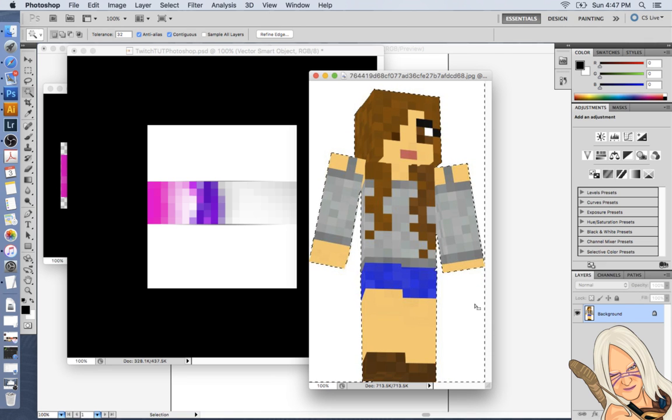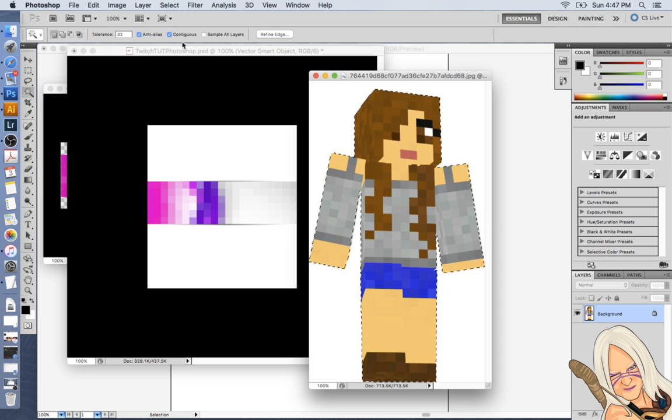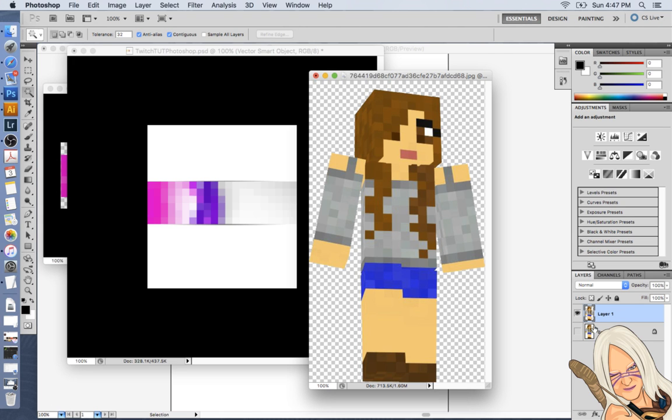So to clip her out, now that we have all the white selected, we want to inverse so that we actually just select her. So we're going to go Select, Inverse. There we go. So now the little ants are just surrounding her, and we're going to make her on her own separate layer. I do everything with hotkeys, so I'm going to hit Command J, which is going to cut that selection to a new layer, which it did right here. So you can see now she's on her own transparent background.